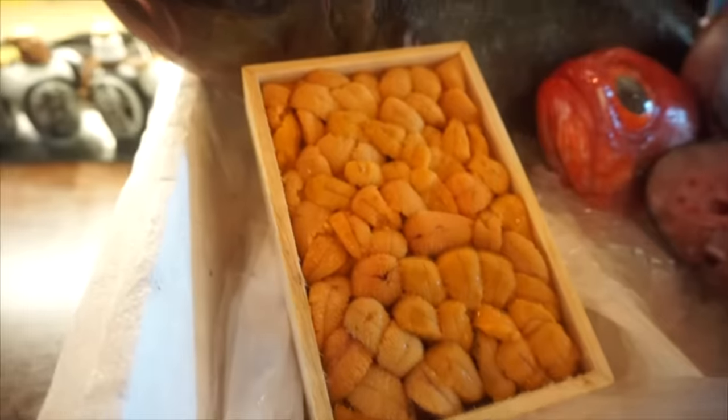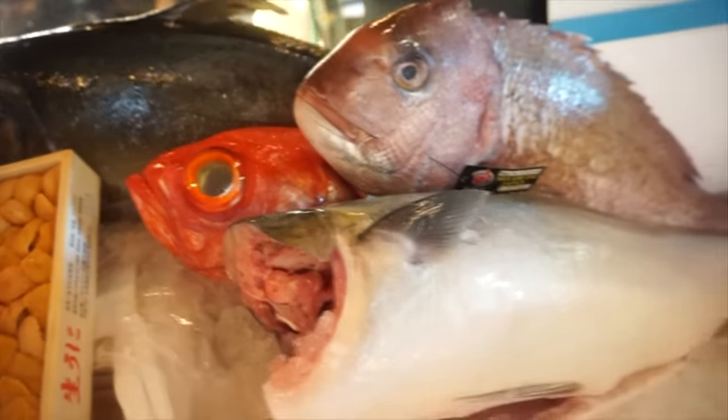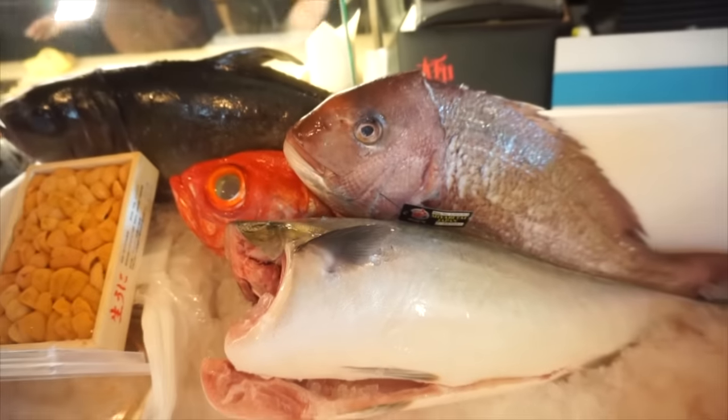So undoubtedly, I gotta try a couple of items here. Like I said, the items are coming in fresh from Japan, Hawaii, etc. They have uni, things that I've never tried before. So I'm gonna try a very high-end, top-tier sushi experience before we get into the spicy sushi challenge. The video will start with the challenge, and then I'll cut to where I get to try and enjoy some of the most exquisite sushi that I'll ever have in my life. So ultimately, let's get eating.